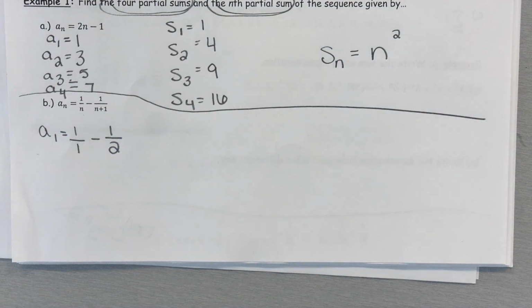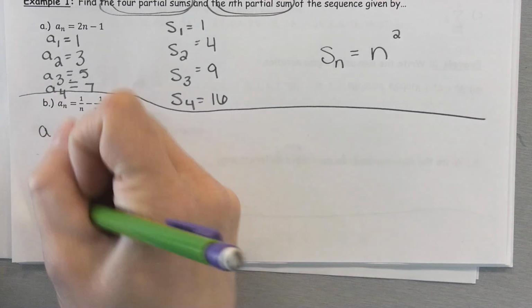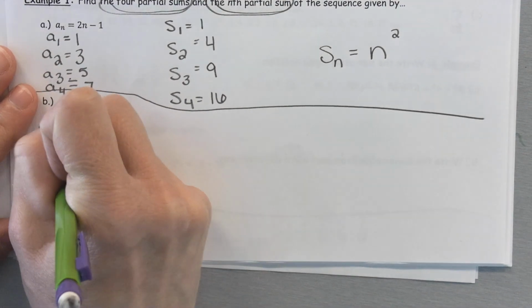I'm going to leave it as these two fractions, and you'll see why in a second, because I'm going to be able to see the patterns better. So when I plug in 1, 1 over 1. When I plug in 1, 1 over 2. 1 plus 1, 2. Good? Do the next one. Again, you're going to see the patterns a little bit better this way.